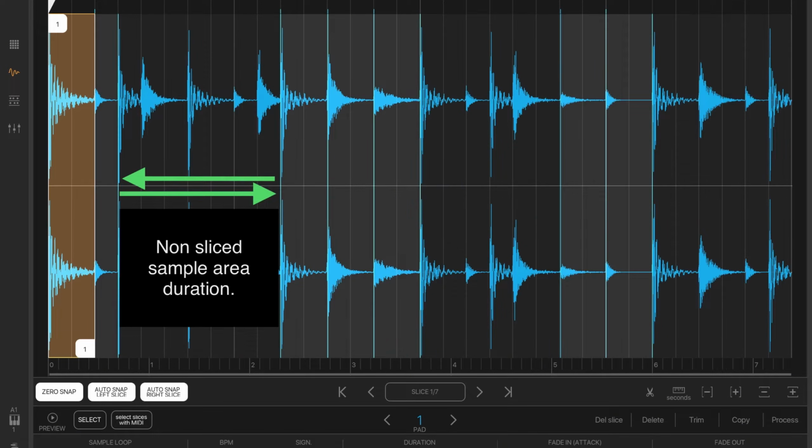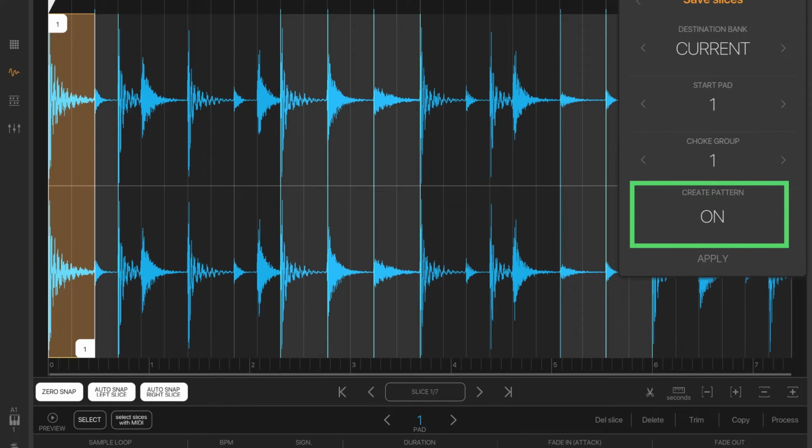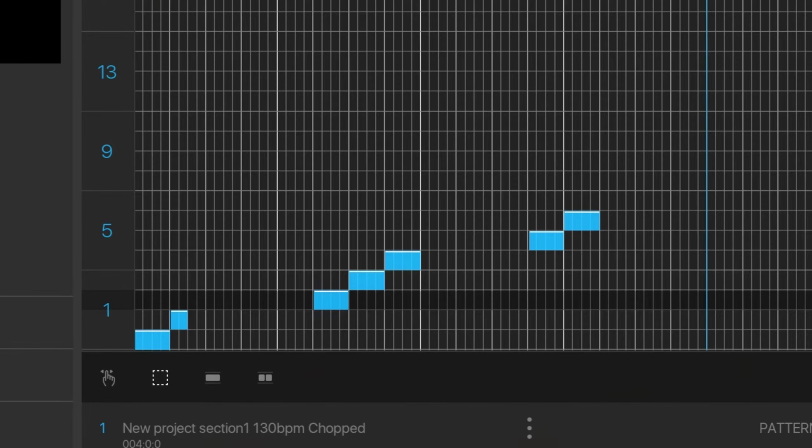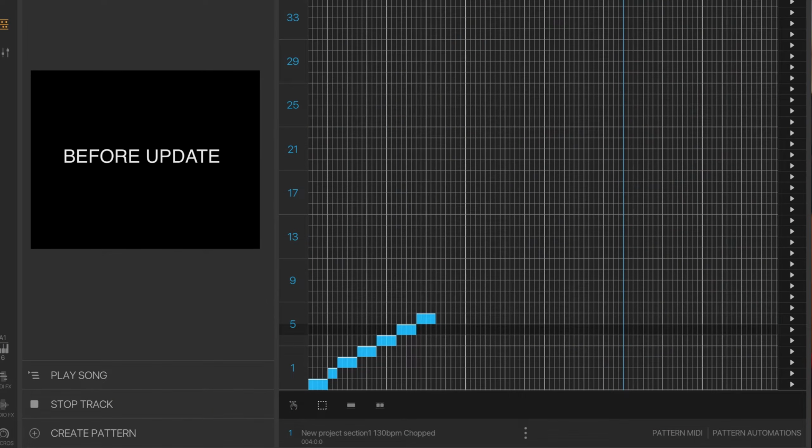All right, so another bug fix includes the sample editor and slicing to the pads. Creating a pattern is now fixed with that. So say you slice the sample into like 16 slices, right? And you want to create a pattern from that slice, and you remove slices 3, 5, 9, and 12. So now there's a gap between 1, 2, and then there's a space, and then there's MIDI information for 4. Those gaps are now respected, and they won't show up in your pattern anymore.